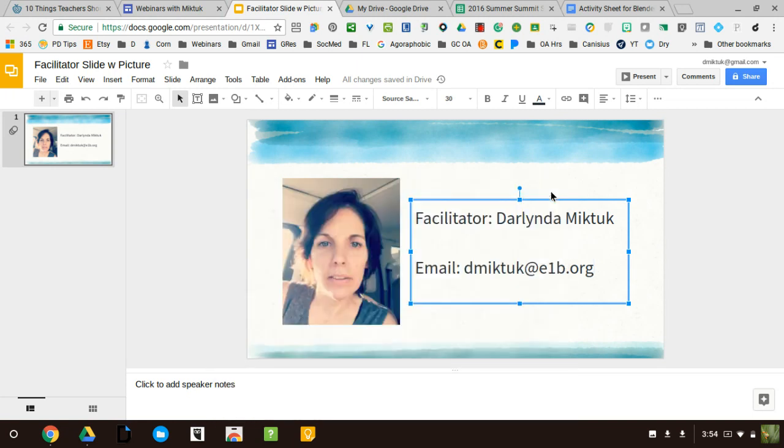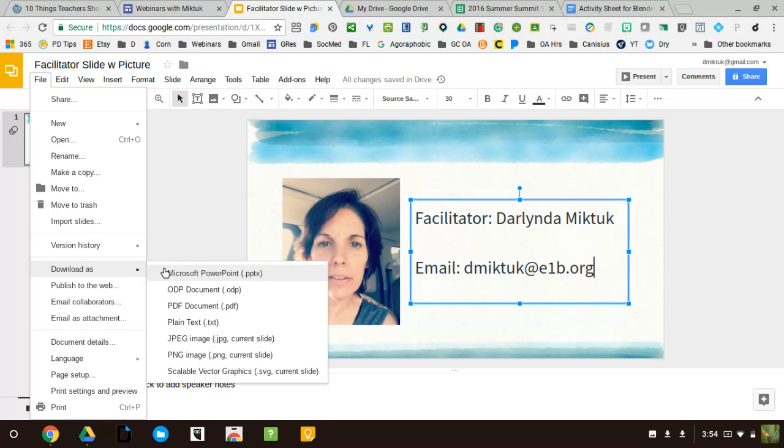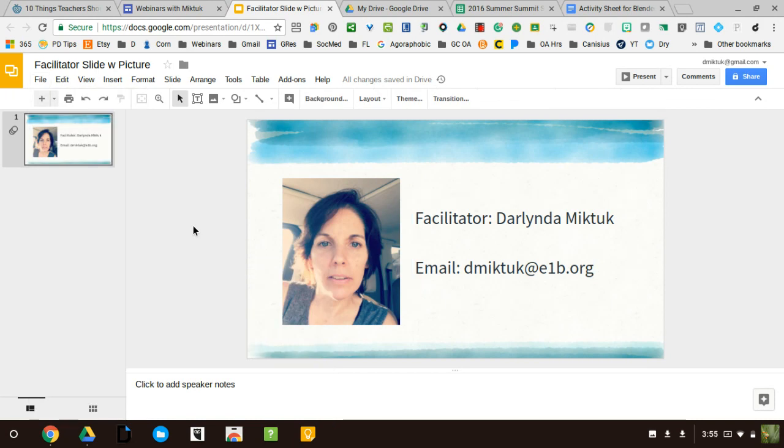Okay? All right, another thing to look at is downloading different types of Google files. So if I go over here to File, I'm still in a Google Slide, and I say Download As. Look at the different things that'll let me download as. I could download this as a PowerPoint, there's some open type software, I could bring it out as a PDF, I could bring it out as images. So there's different things I could download it as.